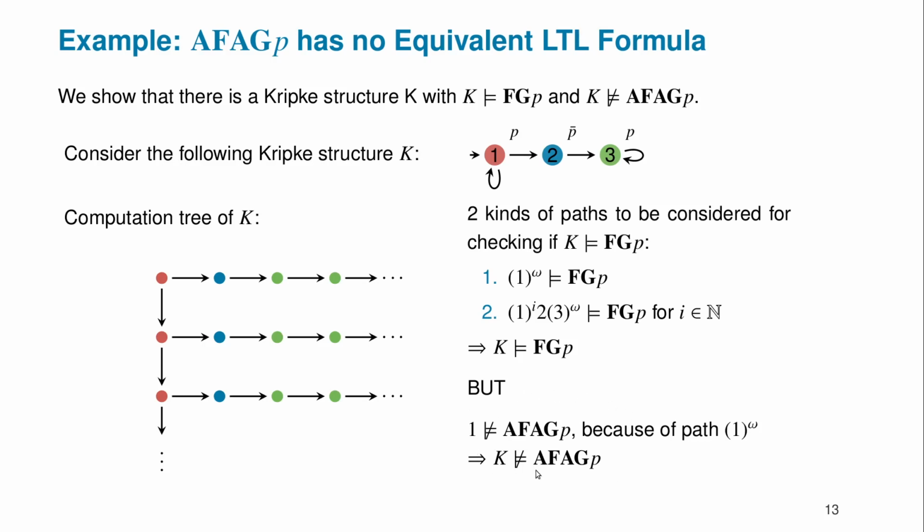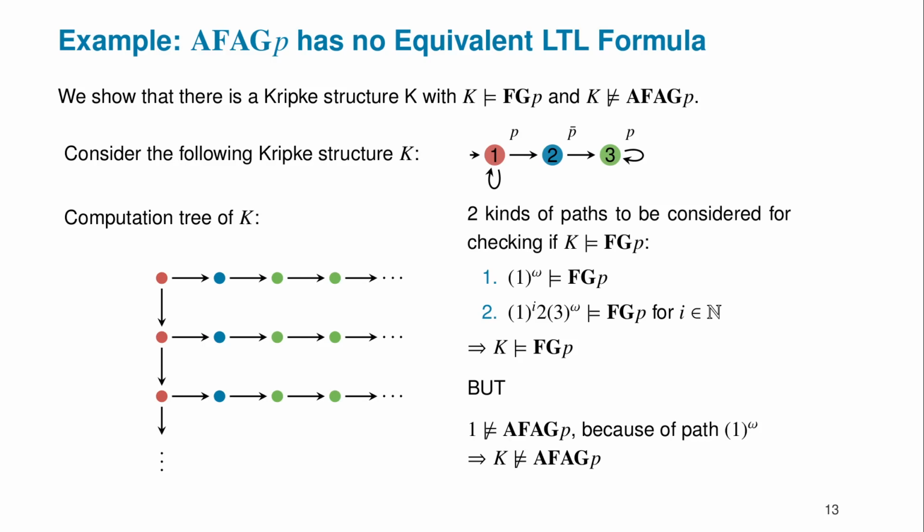In consequence, we can conclude that there is no equivalent LTL formula for this formula because of the theorem that has been proved by Clark and his collaborator. Yeah, and this allows us now to say when there is no equivalent formula, but it would also be nice to have a criterion which says that there is an equivalent formula and how it looks like.